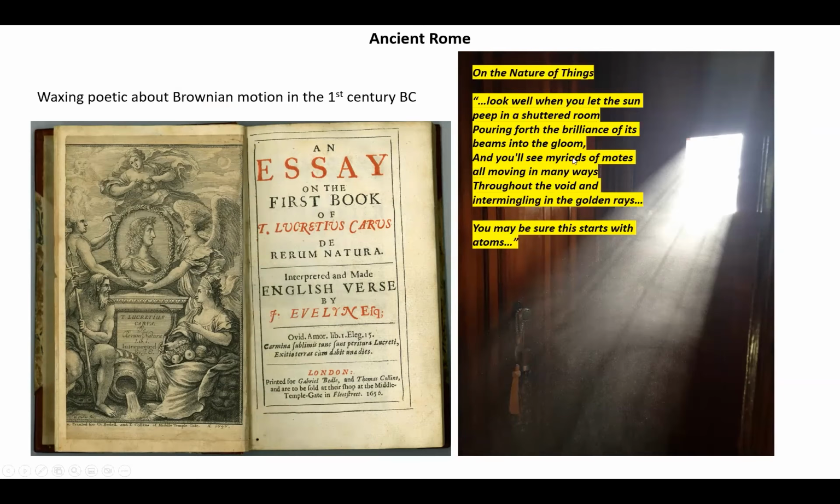So I'll just leave you with this excerpt from a poem called On the Nature of Things, where it really describes this exact same phenomenon and wonders about how it might arise, and correctly surmises that it begins with the random motion of atoms. I think this is really kind of analogous to my work.